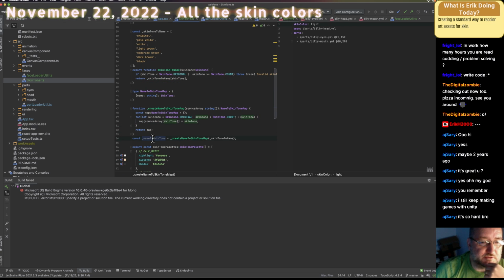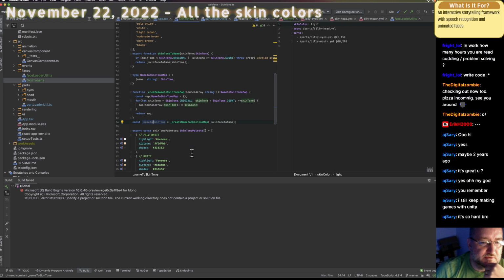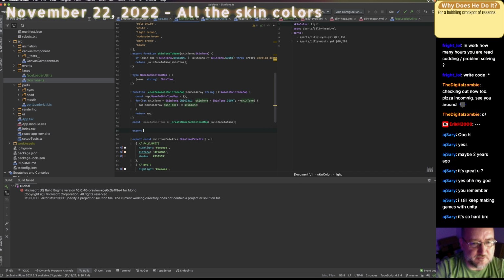Okay, down here we create this, and that allows me to create this other exported function, which is name to skin tone, name string.